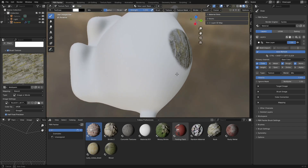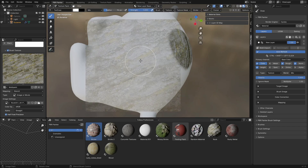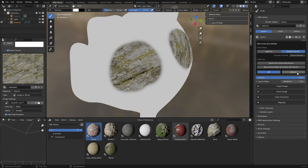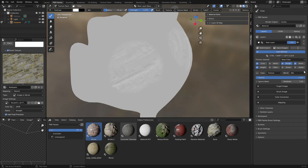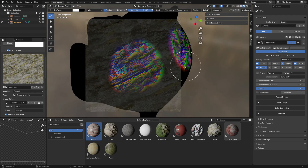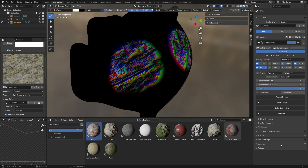We can do another paint stroke — just bring this over here, Control+Shift+left-click, and paint over the image like this. Then we can see it adds all those other channels afterwards. If we change the view mode to single channel, we can see that we have the base color painted, the roughness painted in the same spot, the normals, the height, and whatever else was set up would be painted as well.